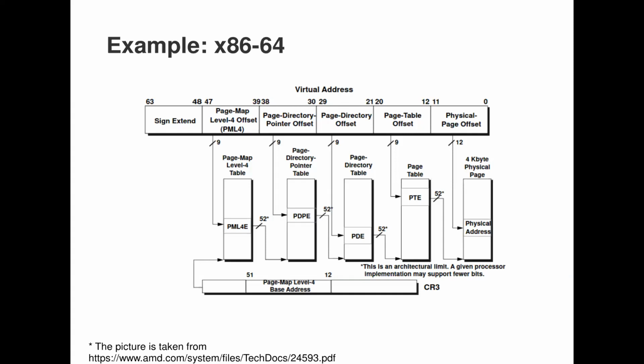So we have these 4 levels, which look familiar from what we looked at before. But then there is also a portion called sign extend, bits 48 to 63. This is something we haven't seen before, and it is specific to x86-64. So what is sign extend, in terms of integers? Any ideas? Okay, go ahead. Extending the leftmost bit. The uppermost bit is propagated. So we take bit 47 and copy it into bits 48 to 63. That's going to be an exact copy.